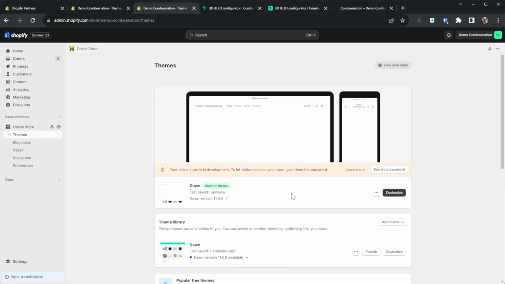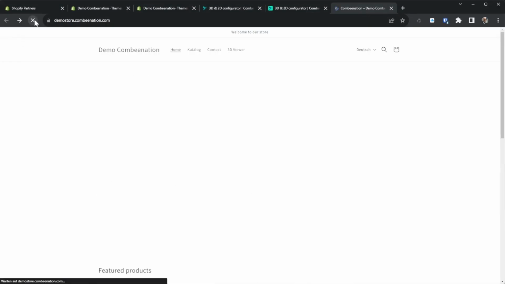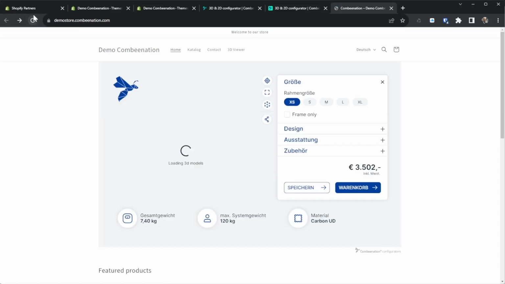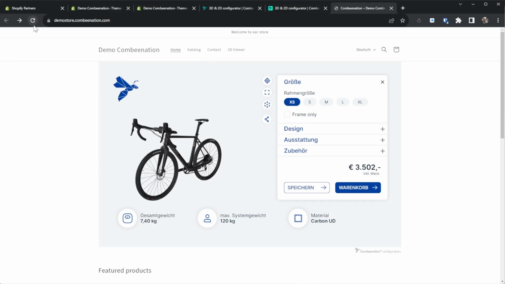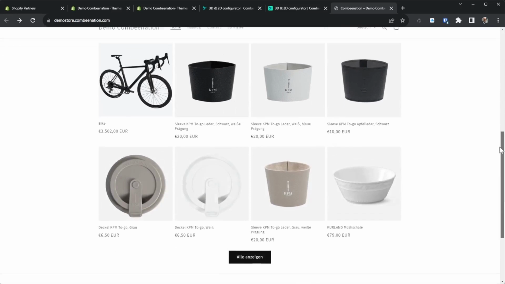Now this new theme is published, and now let's see how it looks. For this, we go to our storefront right here and refresh the page. And now you see that the configurator is already up and running, and the featured products are below it.